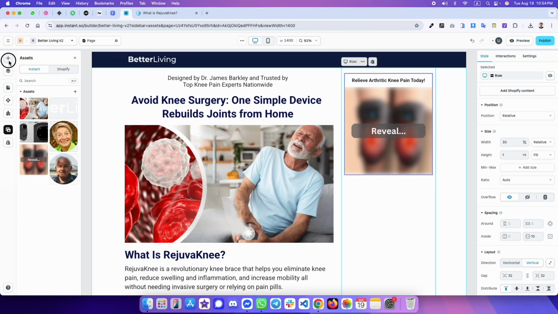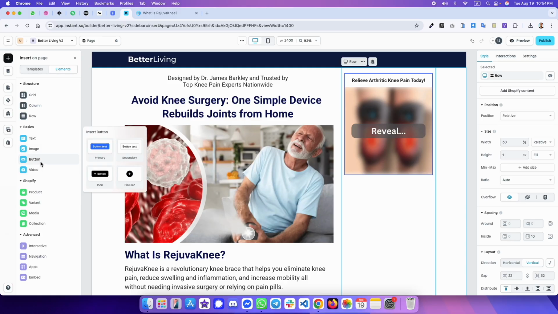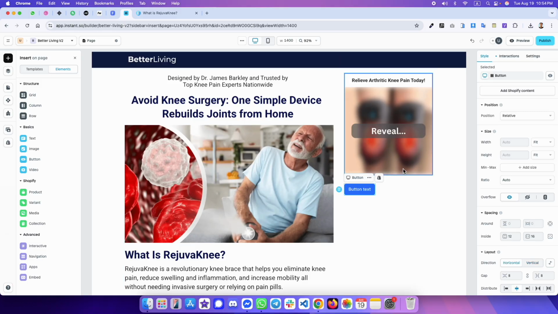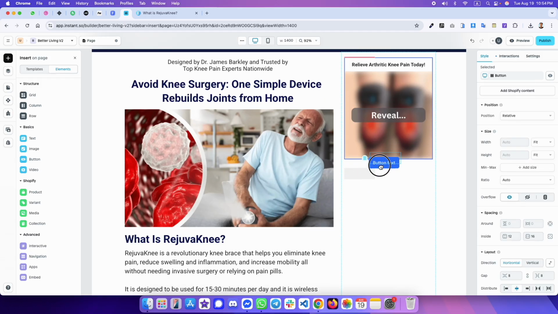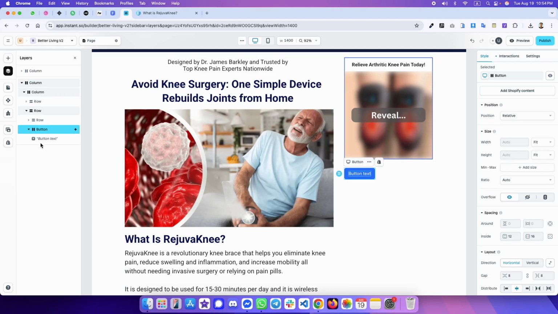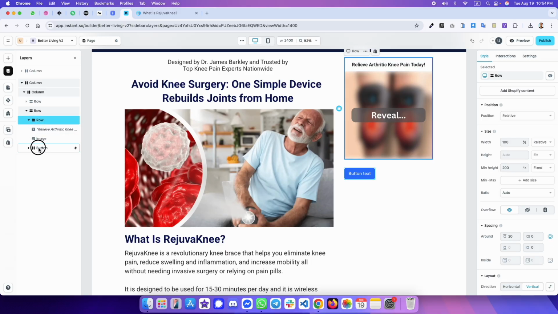So just click here, and under this button we can take this. We have to move it on this row. So let's click on this layer icon, and this is the button, so we have to add this button under this image.